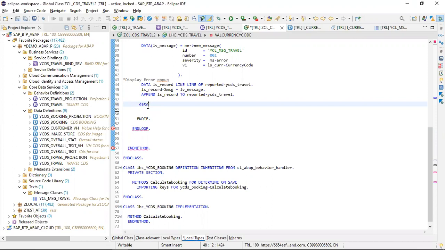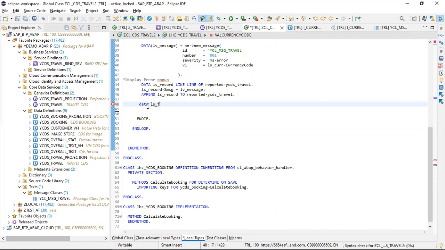Whenever an error occurs, we have to capture those errors, or whenever we have failed to get the proper data, in that case we have to capture that information in a structure. So that is mandatory.